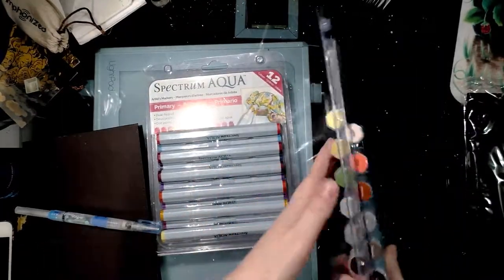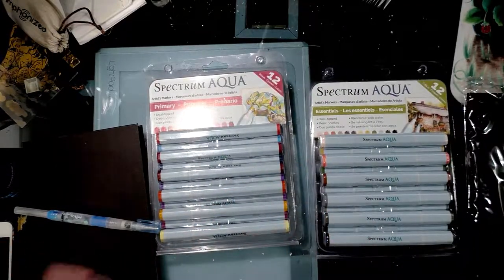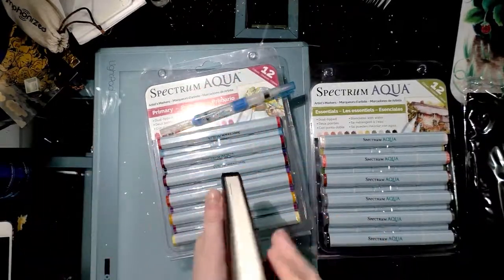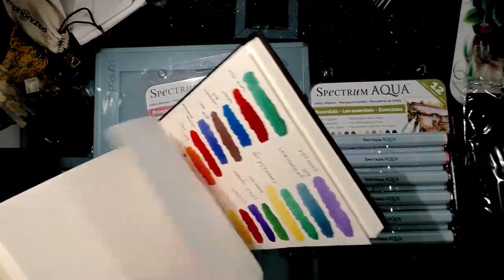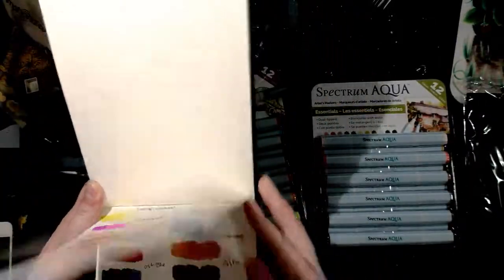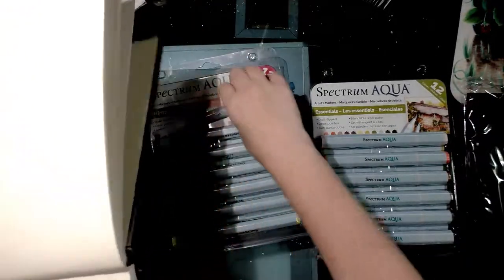So I ordered the essential set from Overstock, one of my favorite not art supply stores to buy from, mainly because they take bitcoins. So I pulled out my watercolor swatch book. Very important. I recommend every artist keep one. And I don't think I have, in this book, the primaries. I think that's in another book.